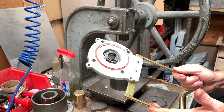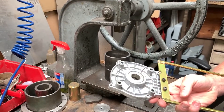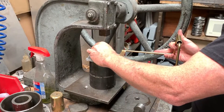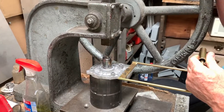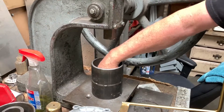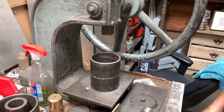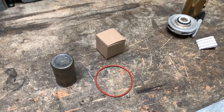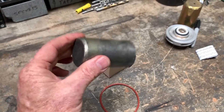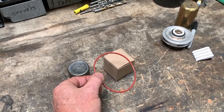We're going to change the pump seal now. To press it out, if I was out in the field I would just flip this over, put it on a couple blocks of wood, and hit it with a hammer to push it through — but I have the right tools here. I'm just going to take a simple socket with my press, get lined up, and pop it through. When you order one of your water pump kits, it comes in three pieces: the tool to press the seal in, the new replacement pump seal, and when you order you have to specify what kind of pump so we can give you the correct free O-ring.